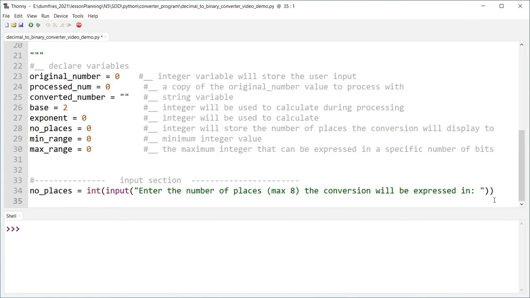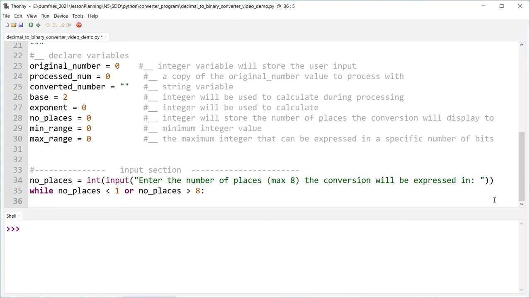Okay, so now I want to validate this. So while number of places is less than 1, or number of places is greater than 8, I want to ask the user to re-enter.